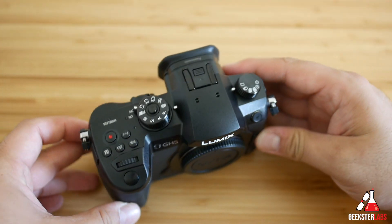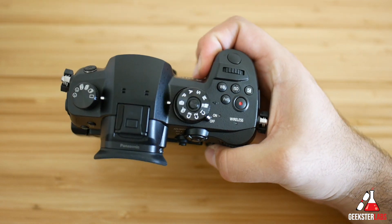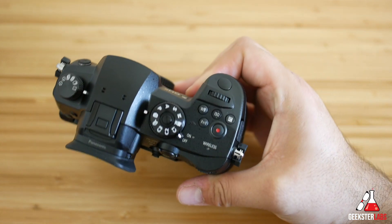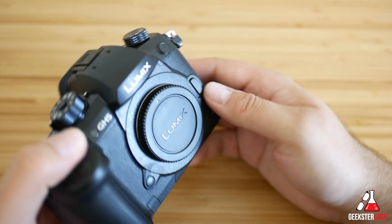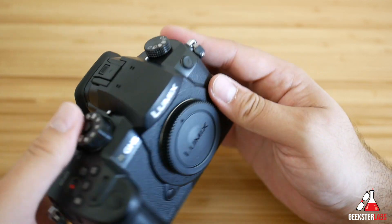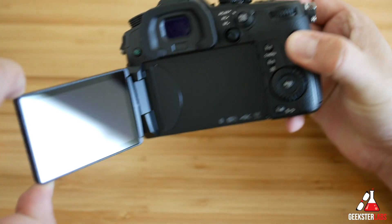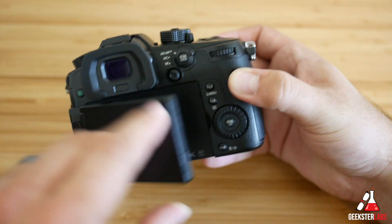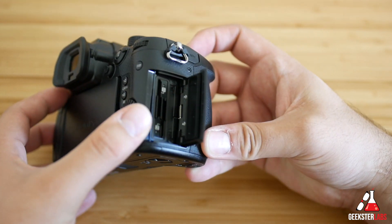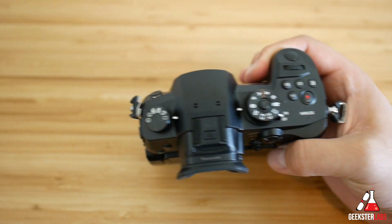Here is the camera body itself — nice and beefy GH5. It feels kind of similar to the GH4. I actually use the G7, which is like the smaller body of the GH4 that also shoots 4K — that's what I'm filming this footage on right now. This is definitely a beefier body than the G7. Right off the bat I don't see too many things that jump out as being different, though this display might be a little bit larger. One thing I did notice is dual SD ports — they finally have that, which is very nice. I'll have a separate video going into super detail about all the different buttons and ports.